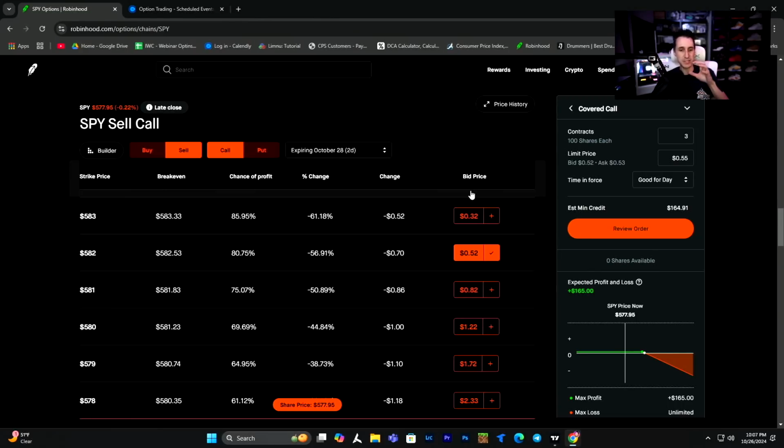So let's dive in. Let me show you guys how to run this strategy in your portfolio to consistently generate $10,000 a month. Looking at the SPY here, we're in the options chain. If we were to sell puts, you could sell them daily, weekly, bi-weekly, and you could also sell them monthly or even further out if you wish. However, this is a little bit different of a strategy because you don't need $50,000 to sell one put and make $50 or $100 a day.